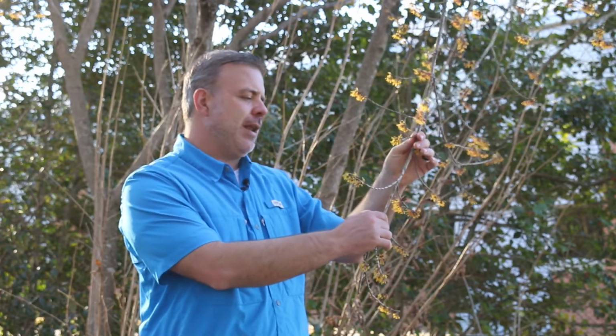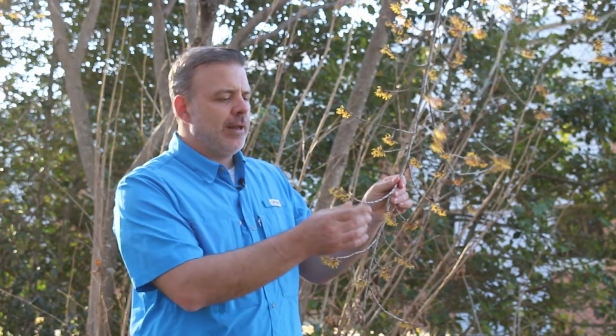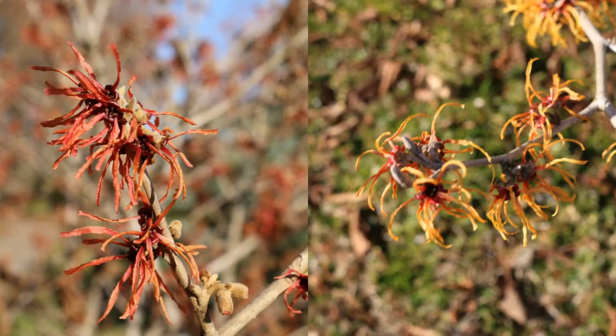Beautiful yellow blooms are just starting to open right now, maybe with a little bit of an orange cast as they open up, but brilliantly yellow as they fully open. This is a very large plant, probably 15 feet tall and 8 feet wide. It could be a really good addition to the landscape, and I'm catching a very light fragrance from this plant. What a wonderful little surprise here in the garden at the end of February, beginning of March, as we explore these hybrid witch hazels in the variety of colors, oranges, reds, and of course yellows, that you can find to add to the home landscape.